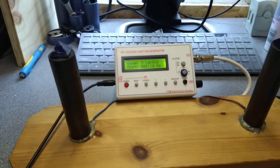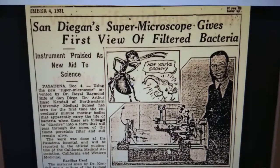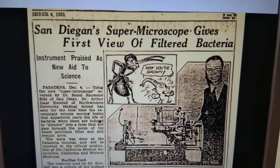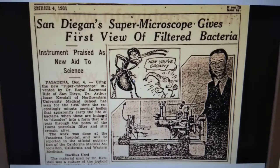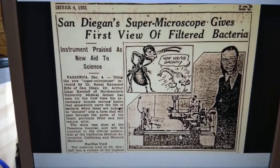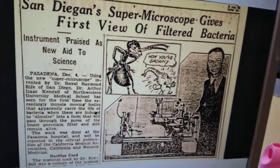So what I want to show you, this is the guy in a newspaper, 4th of December 1931. This guy actually innovated the microscope, and after that he innovated this Rife machine, which is similar to this, to treat sicknesses like cancer, or I can show you what else it can do.